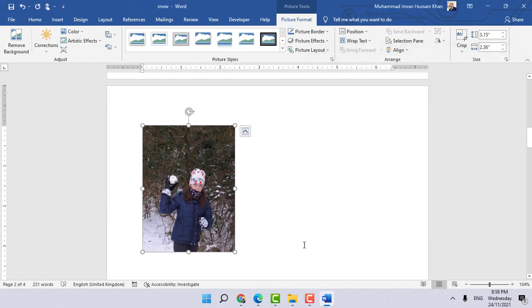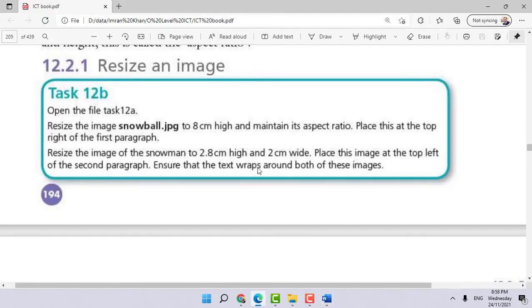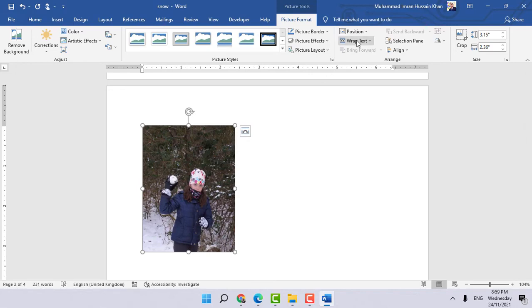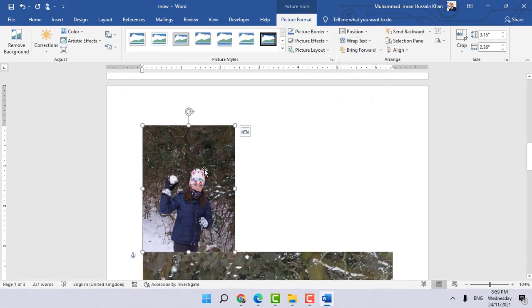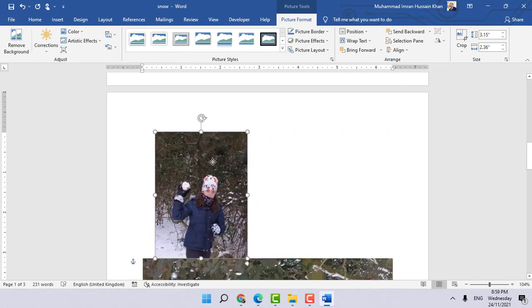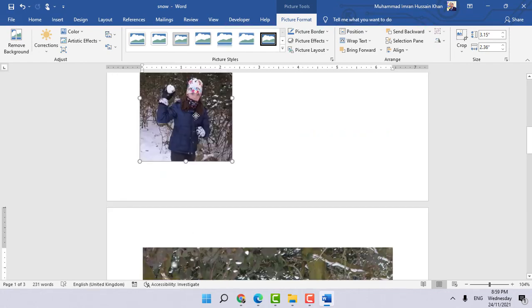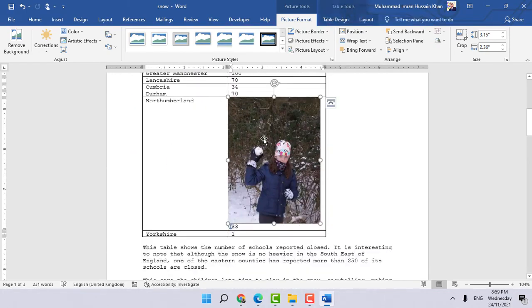Now read this line: ensure that the text wraps around both of these images. Text wrap is a must for both images, because we have to move this image to the top right side of the first paragraph. So I click here, choose Square wrap text, and bring this picture to the right side of my first paragraph.